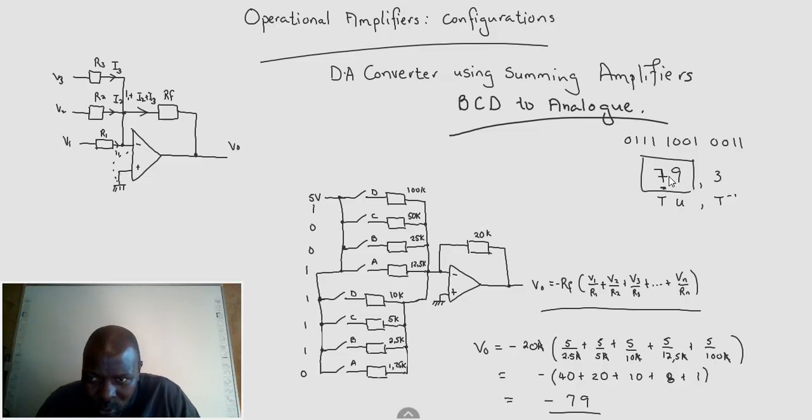If we want to increase by a factor of 10, we increase our resistors by what? By a factor of 10. Now these are units. These are tens because they are 10 times more. They're 10 times less, we don't increase our resistors, we increase our currents. We reduce our resistors by a factor of 10, increase our currents by a factor of 10.